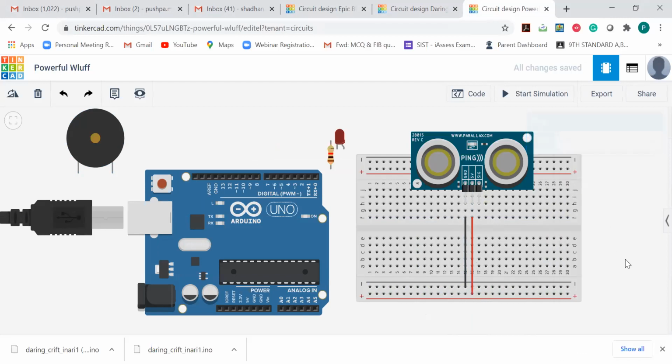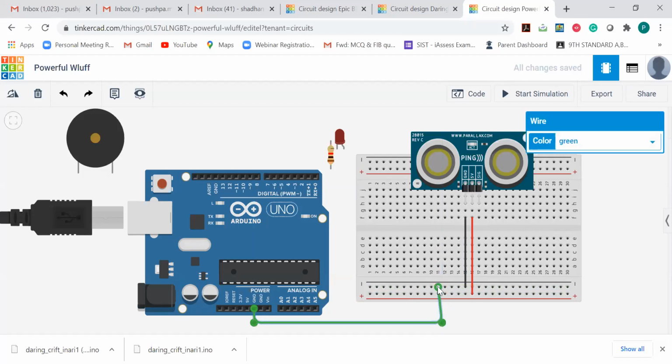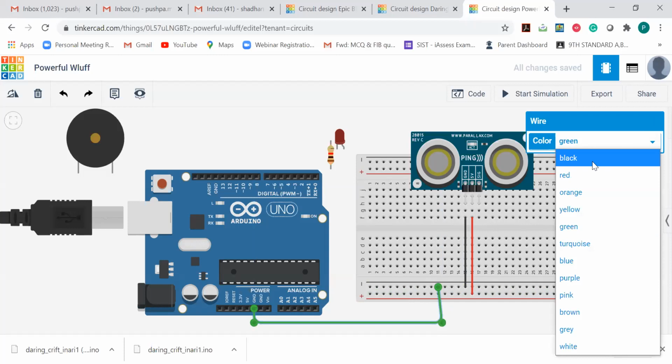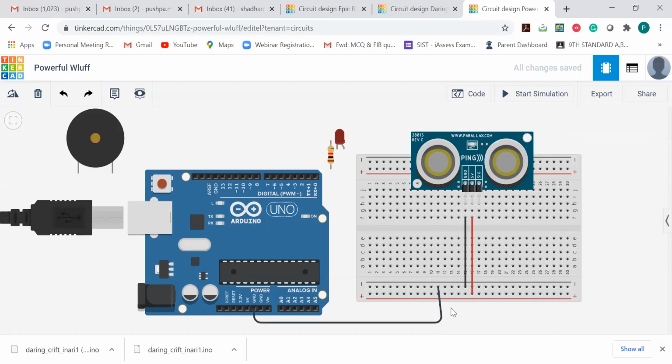So I have connected my ground there, but I have to power it from my Arduino microcontroller. So you just look at the Arduino. We have a ground pin. I'm going to connect it with the same ground pin of the ultrasonic sensor. So I'm using this, and here you just see black. Are you clear? Next I have to connect my 5 volt pin. So you just go through this, and I'm going to connect it with my 5 volt pin.